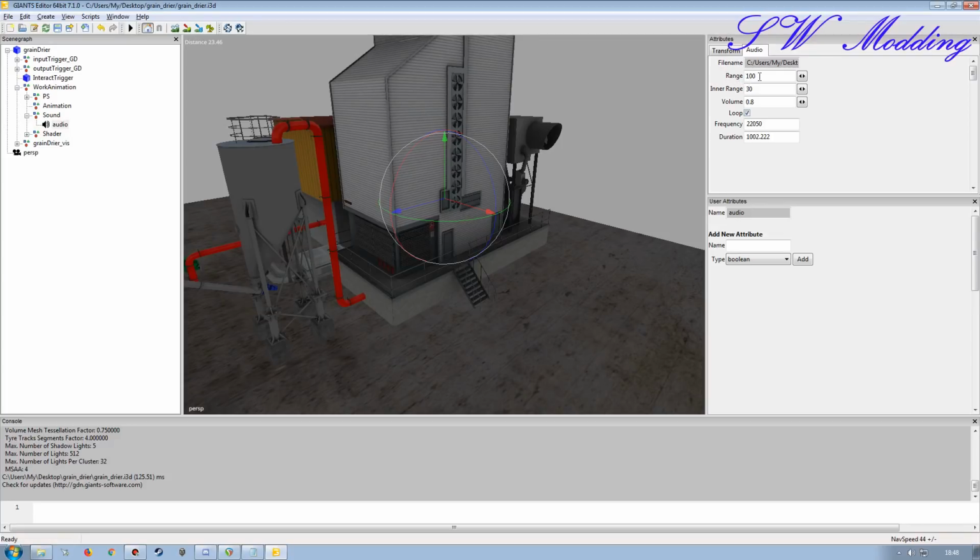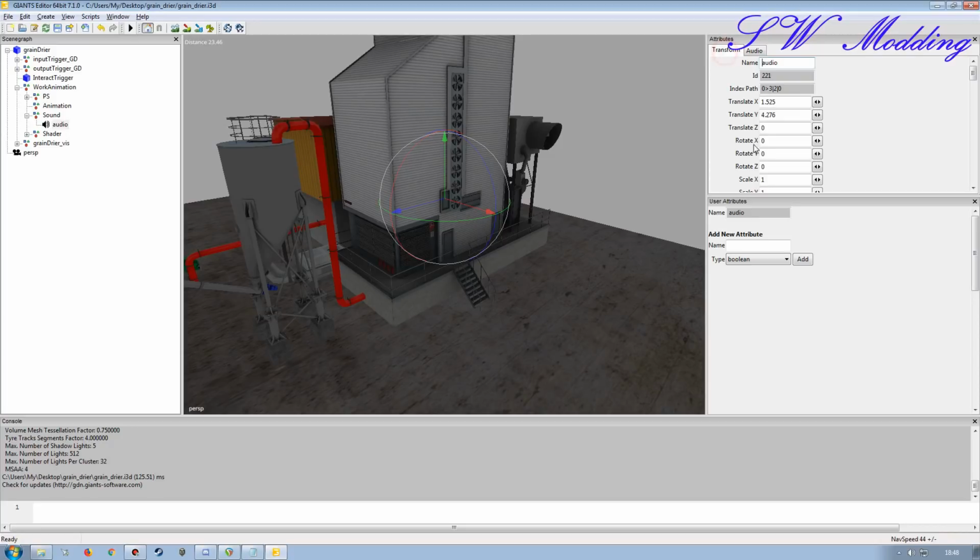So the range here is if you're outside of a vehicle, so I might put that down to 80, and then maybe put the inner range down to 20. So inside a vehicle it's 20 meters, I think that is, and then outside of a vehicle is 80 meters. I'm sure that's meters, but I could be wrong. Correct me in the comments if that is incorrect. But I tend to go with those settings and they work quite well for me.